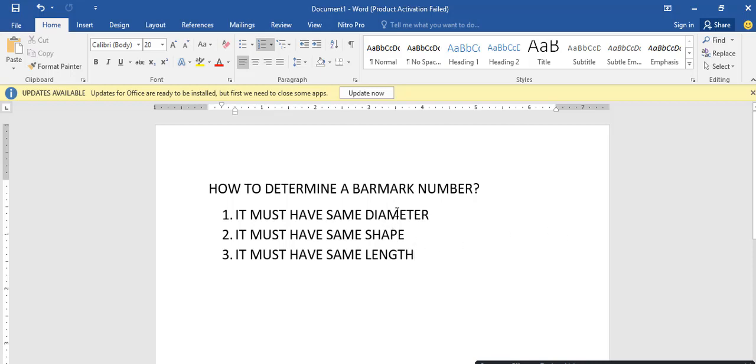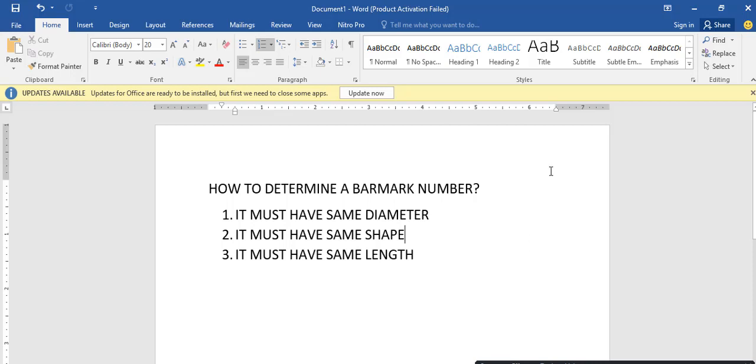If the diameter is different but the shape and length are the same, you name it another number. So all three must be the same for you to call that bar mark 1 or 2 or 3. If any of them changes, you change the bar mark.